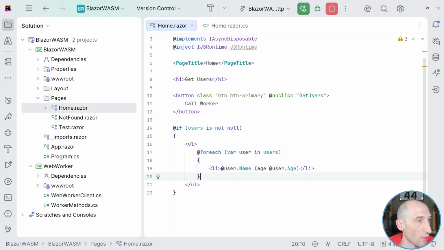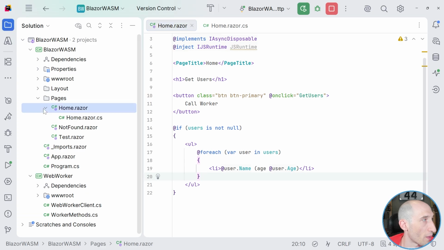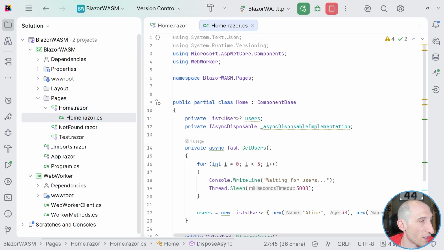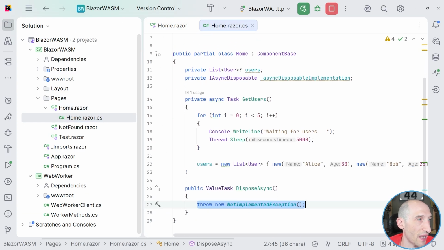This is just a little sample project that I put together. The idea is it just returns a list of users and displays it on the UI. If I go to the code-behind for this Razor component, as you can see, I'm just getting users, then I have a loop, and then I'm sleeping 5 seconds. This is just to simulate what would happen if you had a long-running thread. If I were to run this, as you saw in the video earlier, the UI thread is completely locked. I have a little finger pointer here, and I can't really do anything. So what I want to do is use this new web worker that I added to this project, which will allow me to have those long-running tasks.